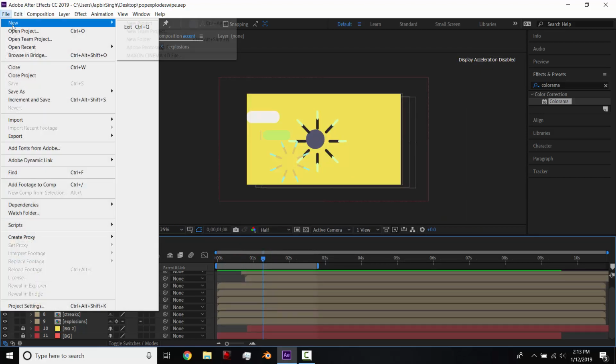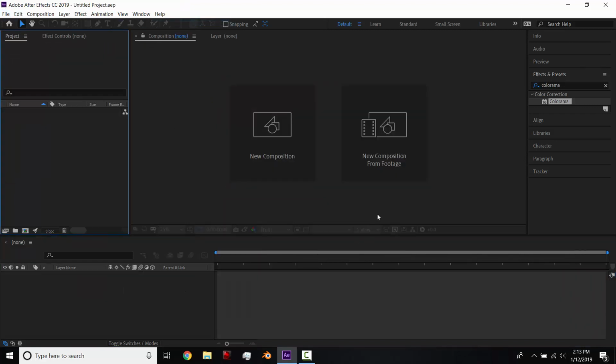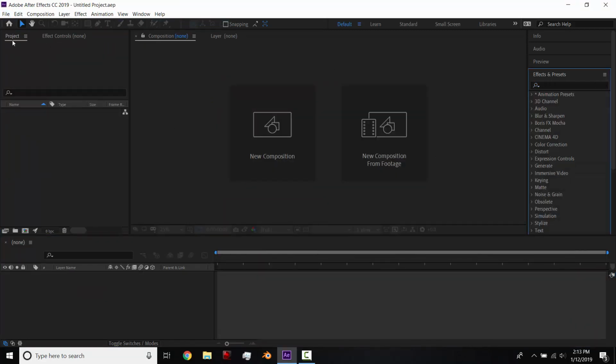So let's do File, New Project, and I'm sure these panels have names. We'll just make names up as we go because I actually don't quite know what these names are. Like in Premiere, this might be called the timeline, and this might be called your media viewer or something. And this is kind of like your preview window. But basically right here is where our compositions or video files would go, or pictures. You could drag music, video files into this part, and that's where it will stay.